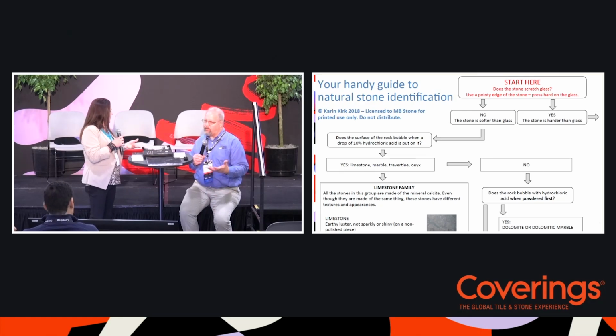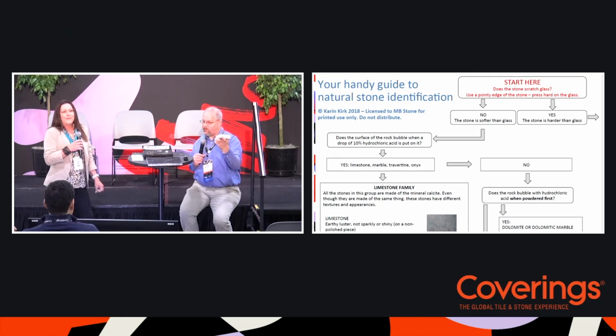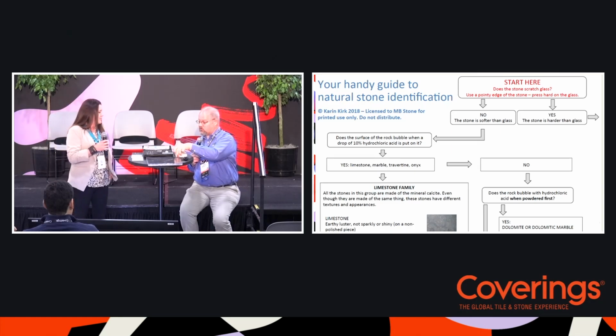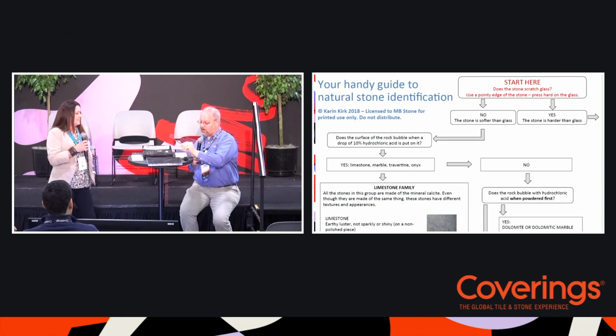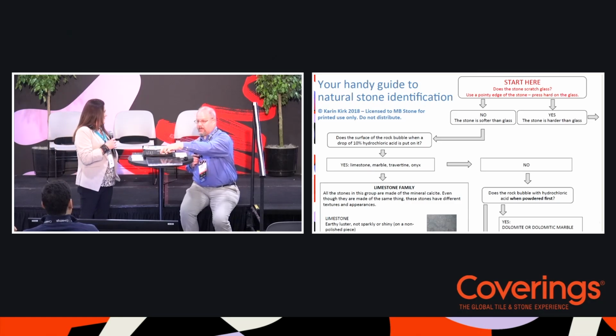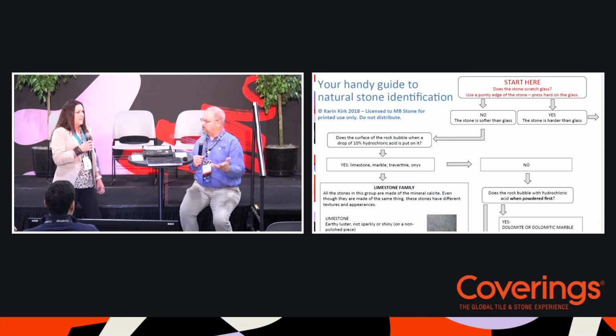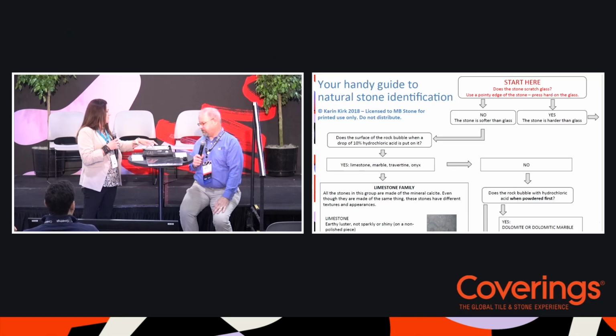So what a piece of glass will do is, if you're at a stone yard or you have stone in your shop and you want to know how hard it is, if it's harder or softer than glass, even if you don't have this beautiful test kit, you've got a piece of glass or a glass tile. You can take the sharp edge of the stone. It has to be a sharp point, a sharp corner. If it will scratch glass, that means it's harder than glass, so it's above a 6. We don't know if it's 7, 8, 9, 10, but we know that it's harder than glass, which means it's probably going to be in the quartzite family, most likely.